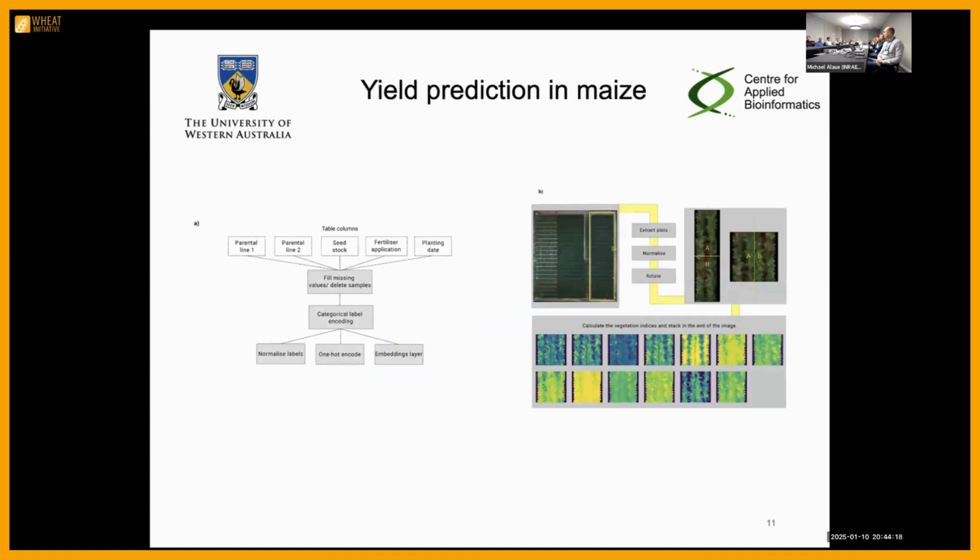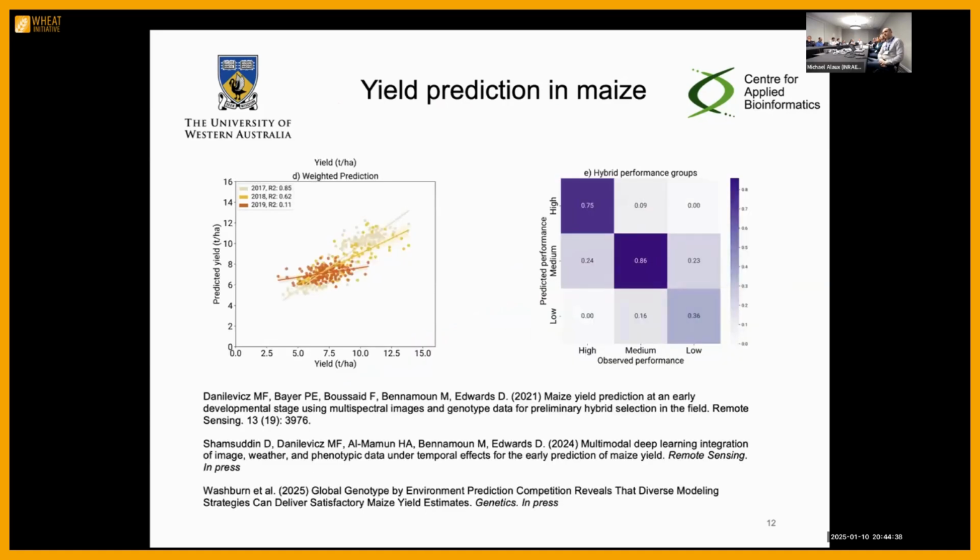We're doing quite a bit of work on yield prediction in maize. We're doing all these weird species because data is available. If someone's got a whole heap of wheat data, I'd love to be able to play with it, but we haven't really seen that much. This is trying to predict yield from relatively young maize plants, using image data plus some other small amount of genetic data, and we've started building models with environment data as well. The actual yield is quite difficult to predict, but classifying it into high, medium, low comes with quite a lot of accuracy. We were part of an international competition.